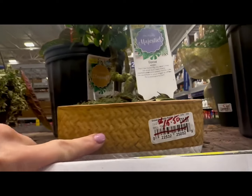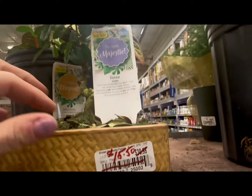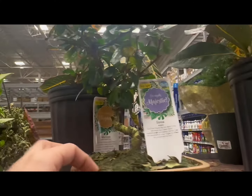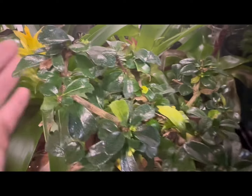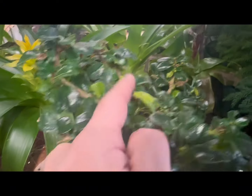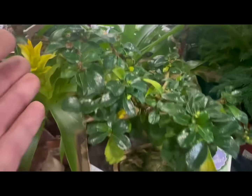Bonsai, guys, in this beautiful ceramic double colored container. Oh my goodness, look at this, guys. Bonsai tree. I kid you not, on a clearance rack. Here you go, guys. I put it one rack lower so you guys can get a better look at the foliage. Yes, some leaves are yellow. I could see this. Some of them are falling off indeed, but not much, guys. Majority of the foliage is nice and deep green colored.